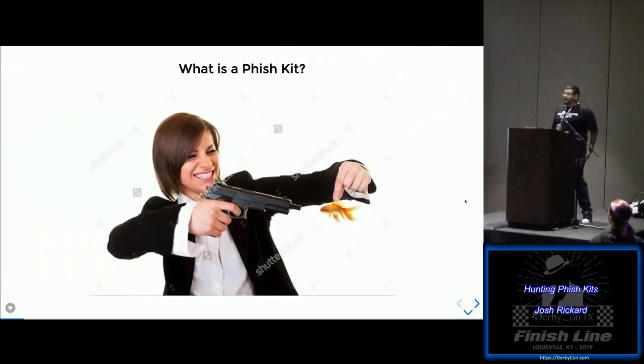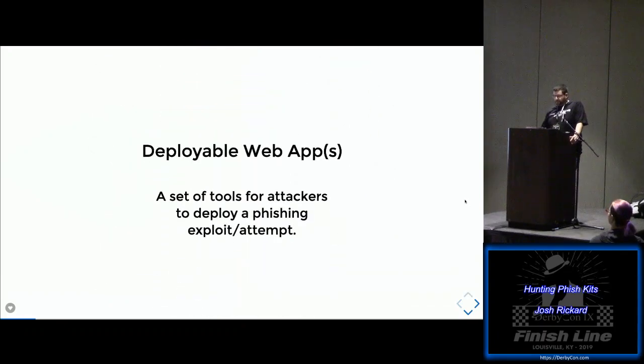All right, let's talk about how we're actually going to be hunting Phish kits. Before we actually hunt them, we need to understand what they are, and we need to have a baseline of what these attacks are. They're really just deployable apps or templates that you can upload to a compromised host, a new host, and they're usually contained in a .zip file. They contain a whole bunch of attributes, and we'll go through those a little bit. But they're really just a set of tools an attacker can deploy and off they go. They'll have some configuration and some other items, but for the most part, it's just a template and a whole bunch of code.